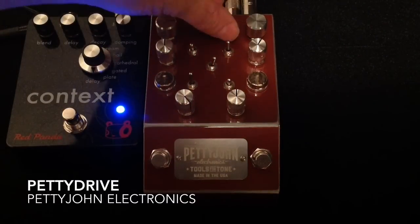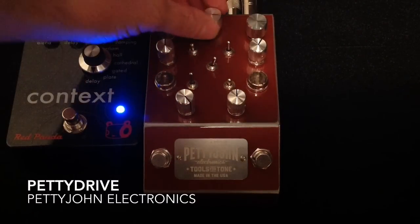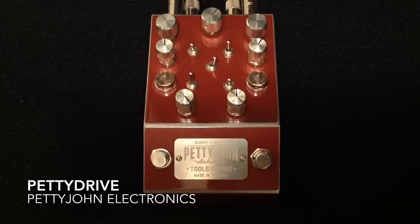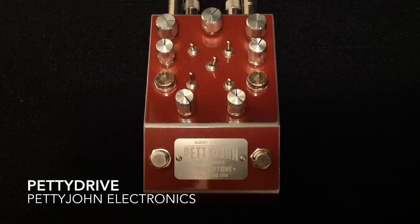When the switch is in the up position, this is just a clean mix knob. So we'll just bring in a little bit of the cleans there. We're going to move the reverb pedal aside. The Pettyjohn Electronics PettyDrive is designed to go with the Pettyjohn PreDrive, which is another pedal they make. It's designed to go at the beginning of your effects chain. Part of it is designed to be an always on, the other part a boost. And it is a fantastic pedal in its own right.